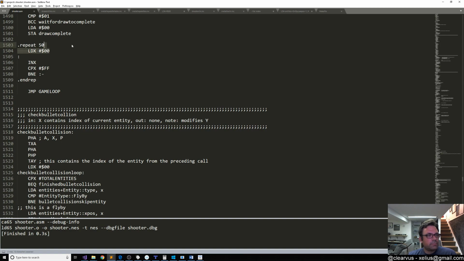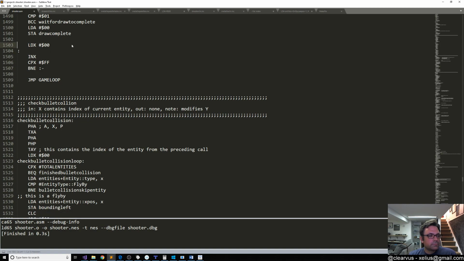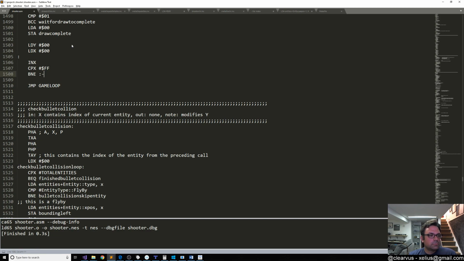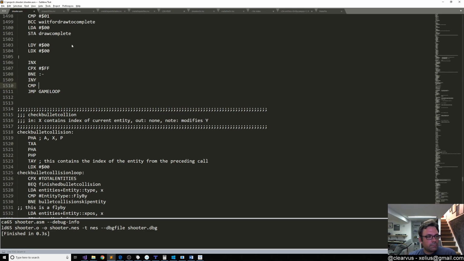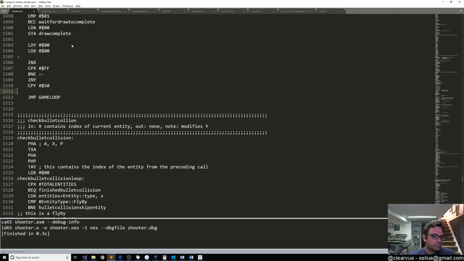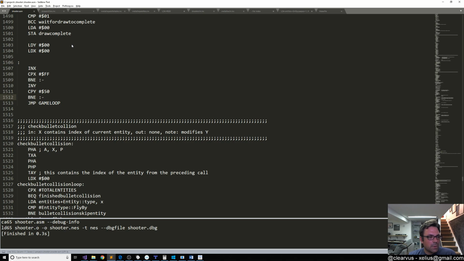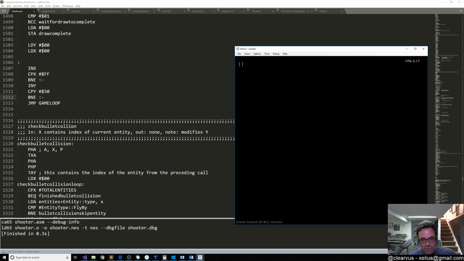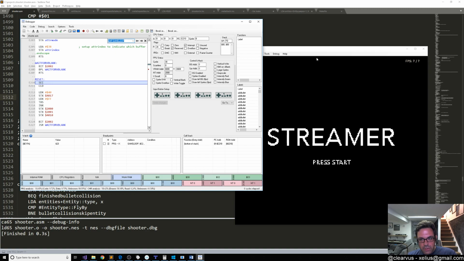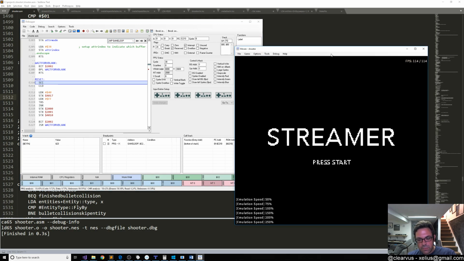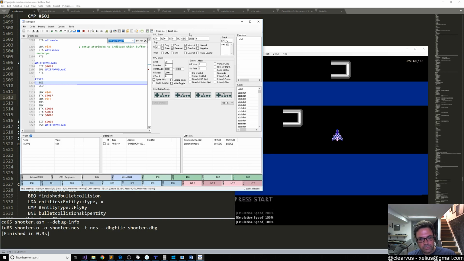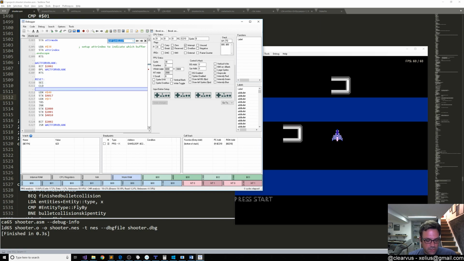Here, let's do this instead of wasting time trying to figure out why Mesen doesn't like it. So we're just putting two loops together essentially to achieve the same effect. This way I don't have to worry about the unroll. So this is going to run super duper slow. Okay, so let's pause that for a second and jump game loop.